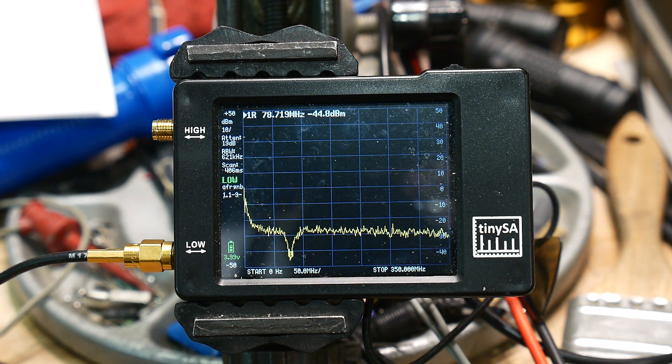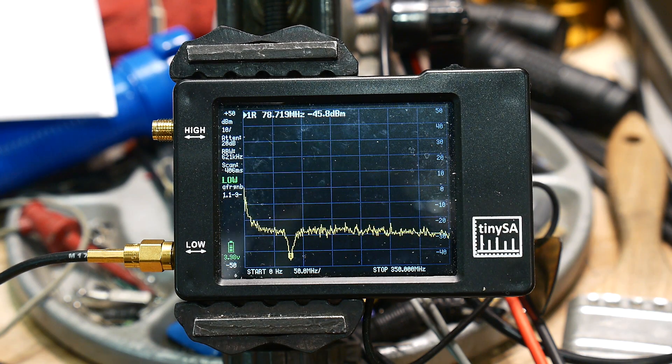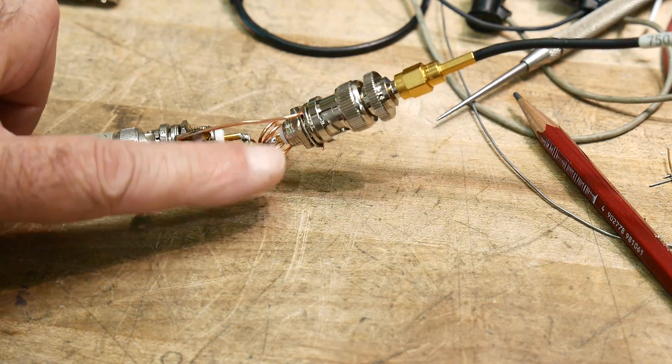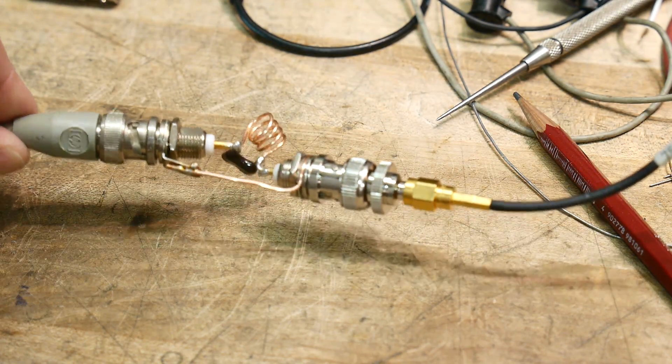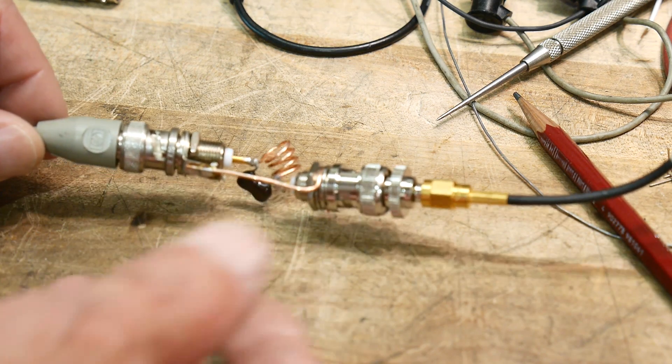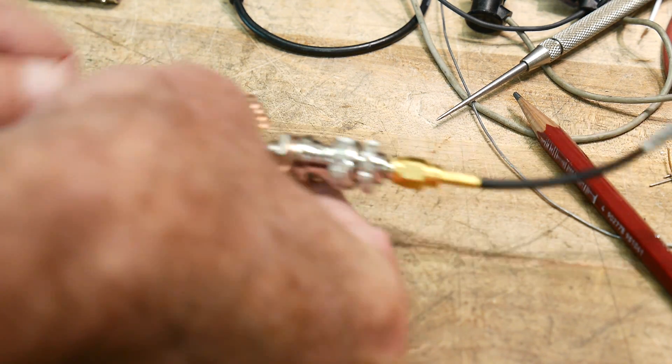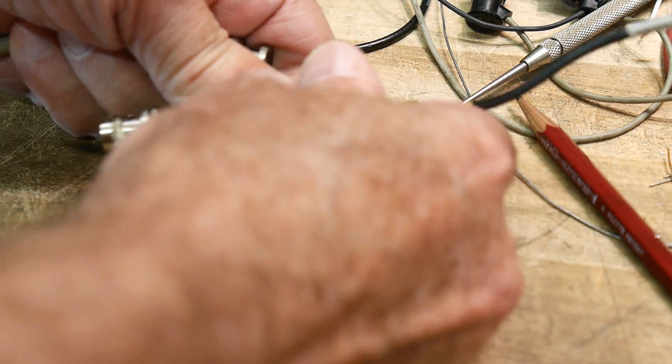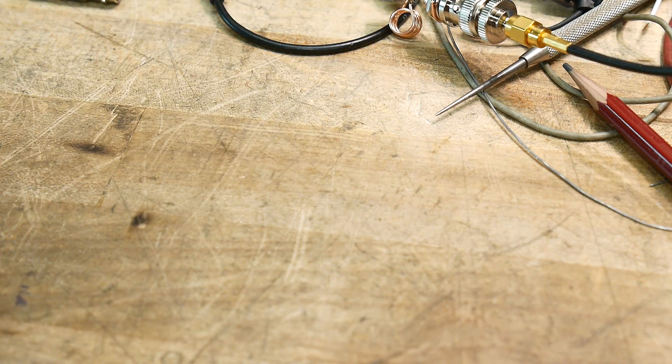All right, so what can you do with this number 78.7? Well, we know the frequency and we know the capacitance, but we don't know the inductance. So let's calculate what our inductor is - we know we made one, but we don't know what it was. So let's go calculate it. I'll just take this off so it doesn't fall on the floor.